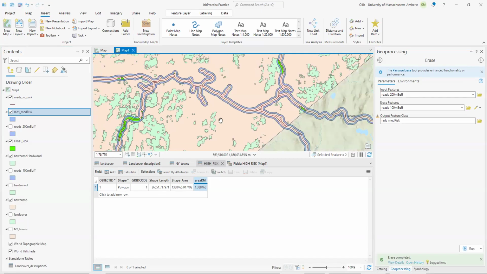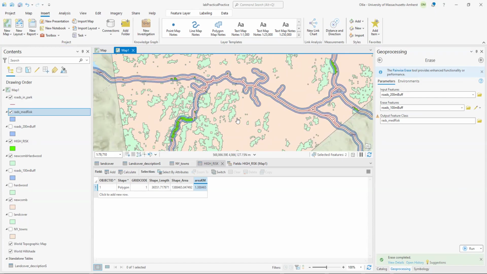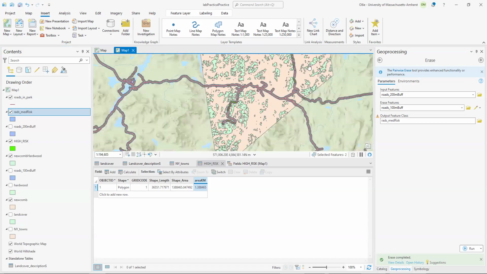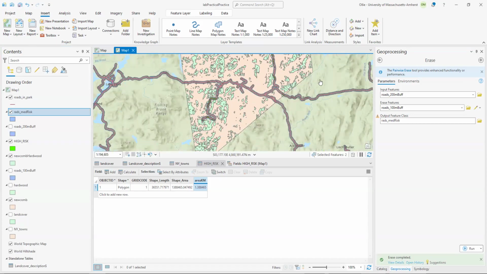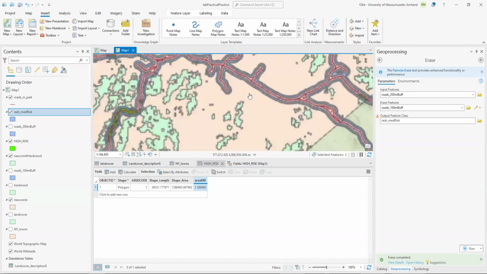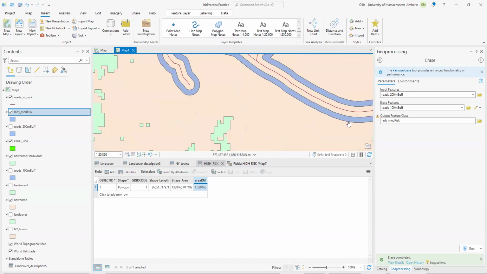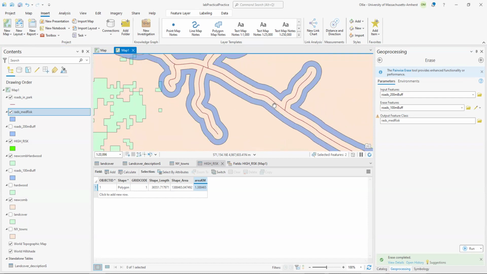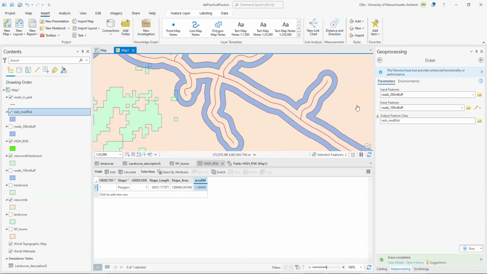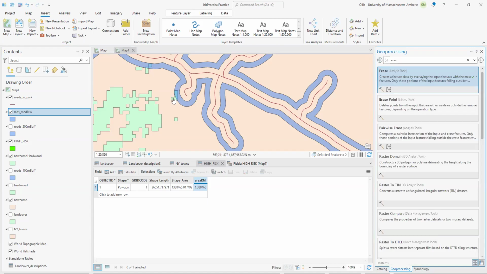So just like we did for our high risk, we are now going to use another clip. We have our dough, that is our hardwood within Newcomb. And we have our cookie cutter, which is this blue area that is within 100 and 200 meters of the road. So it is accessible to illegal loggers who are on the road, but they have to walk a little bit farther. So they're less likely. It is at a slightly lower risk because it is less easily accessible. That is our cookie cutter. We are interested in areas like this, which are both hardwood inside of Newcomb and within this blue barrier.